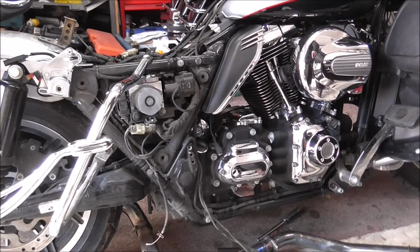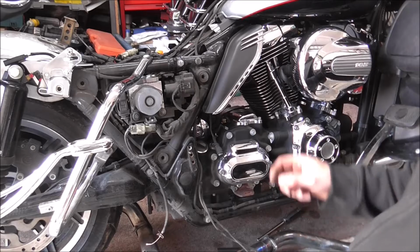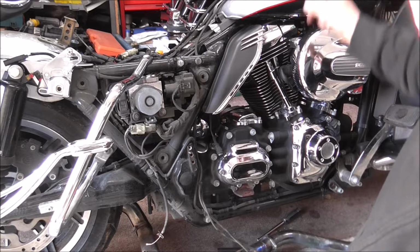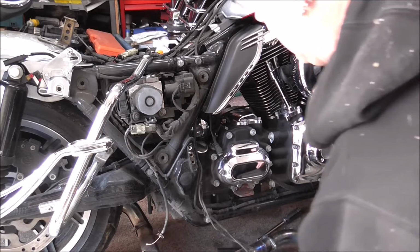One, obviously your alarm goes off and it is annoying and annoys you to death. But two, it can actually bring up that you need your pin number in when you connect it back up. And if you don't know your pin number, say somebody else has put it in and you're the fourth person to own the bike, you could be doing a bit of scrabbling about to get it sorted.